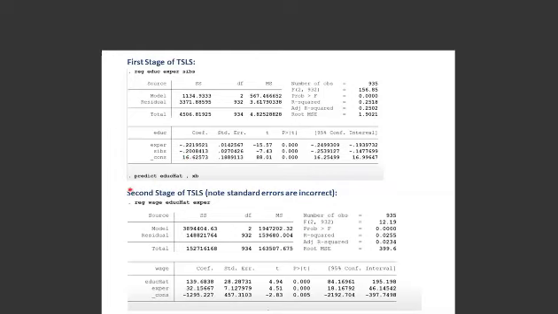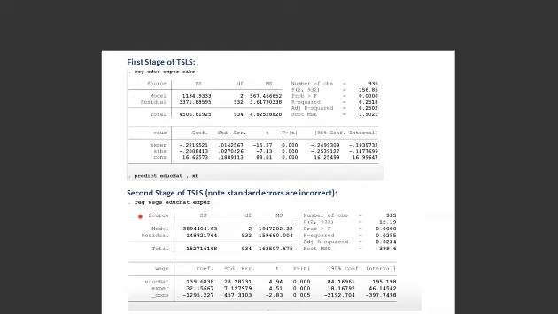And so what we would do here is use the predict command and name a variable, educat in this case, using the option xb. So this is going to give us the predicted values of education from this first stage model. And essentially, this is that clean component of X that we wanted. And we're now going to use this clean component of X that has the exogenous variation captured from the instrumental variable, and we're going to put this in the main regression.